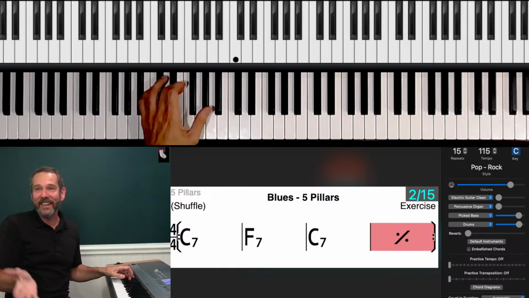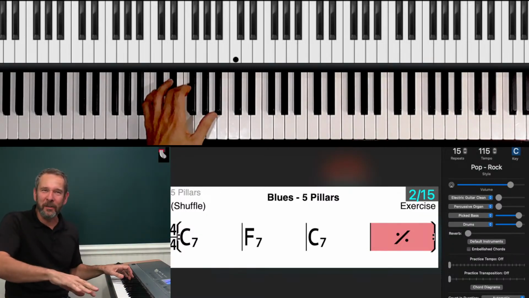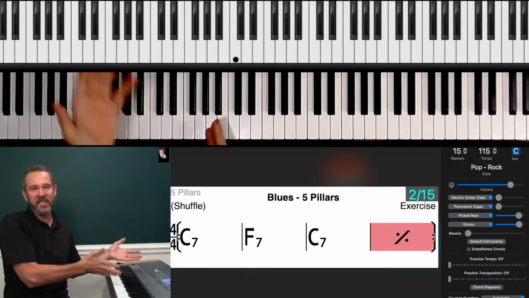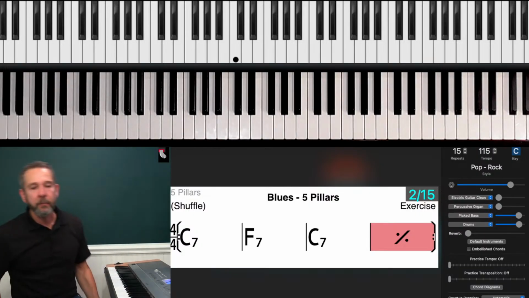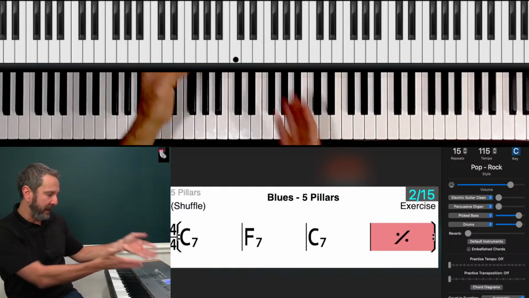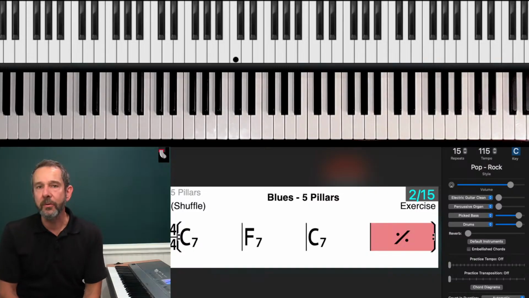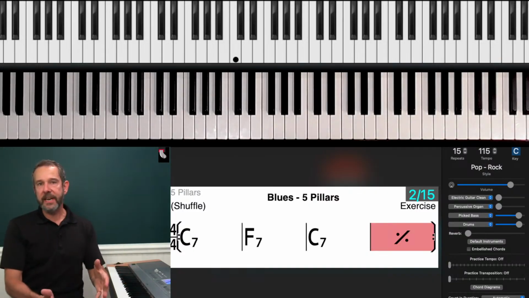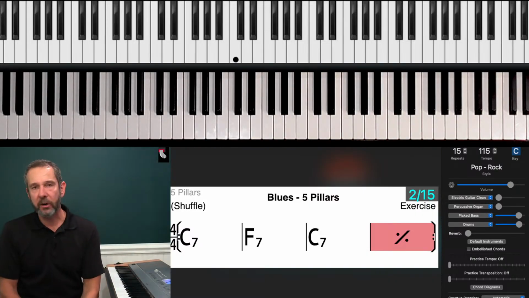But typically, with a clavinet sound, you're probably not going to be playing a single line with chords in the left hand. A traditional clavinet probably wouldn't sound as good as that, right? So the point is that when you're improvising in a different patch, clavinet, Rhodes, organ, yes, that's going to change some of what you do with your improvisation. But the ultimate fundamentals that we're talking about are all the same.